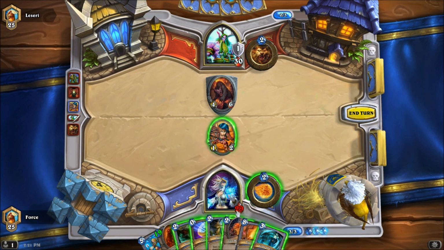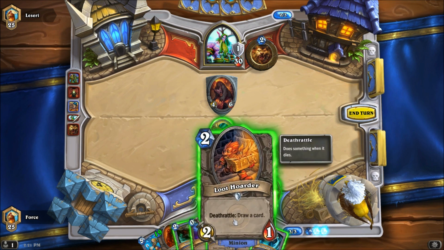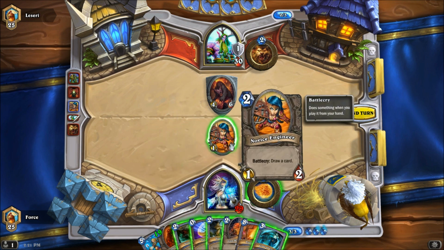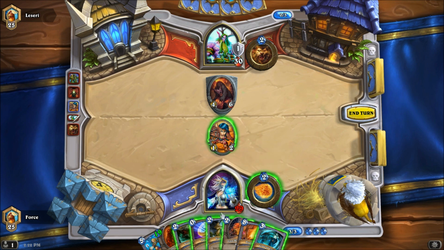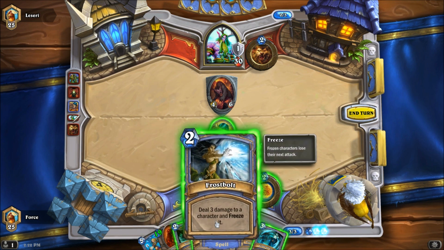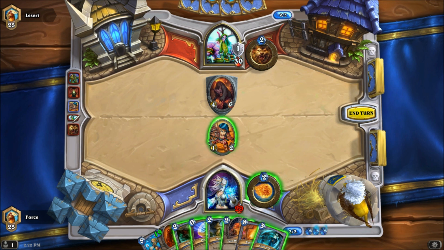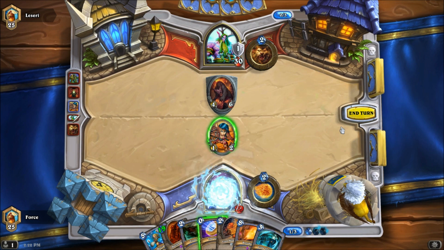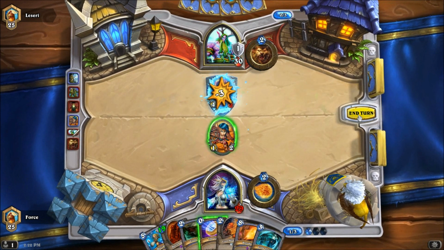All right, well for now, go just with the Loot Hoarder. He'll just attack into that, but at least I'll get the card draw. I'm hoping for a Fireball. I don't really want to do it this way. Whatever, we're just gonna do this for now. That's not ideal at all for me.